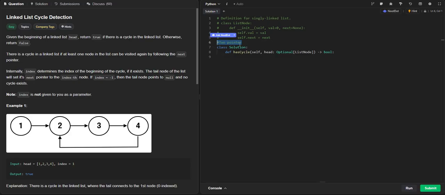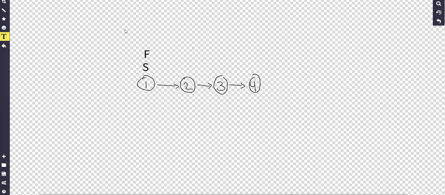be using the two-pointer method, but instead of having one in the beginning and one in the end, we're going to be doing one where it is slow and fast. So, for example, here we have fast and then we have slow. For every time that fast moves twice, slow will move once. So in our example here, let's say fast moves twice, now slow will go once. And then eventually, once it reaches the end, it can't go anymore. This basically detects none because it reached the end of the list.